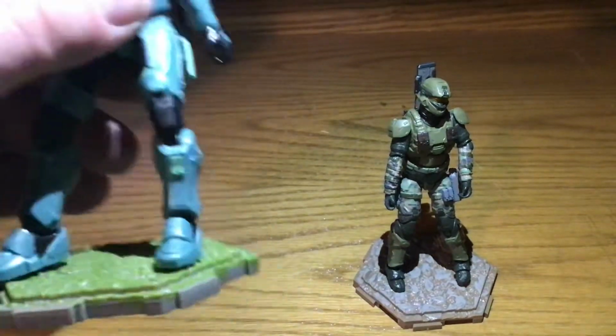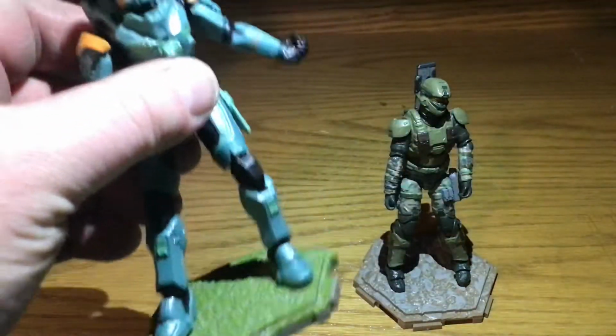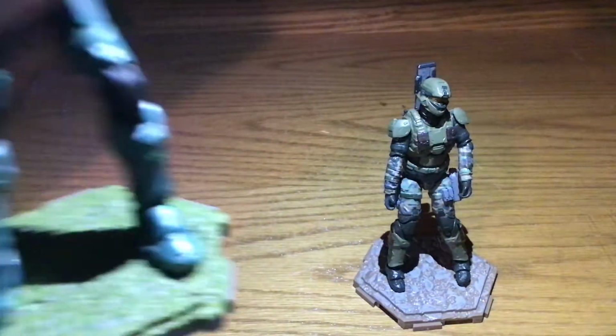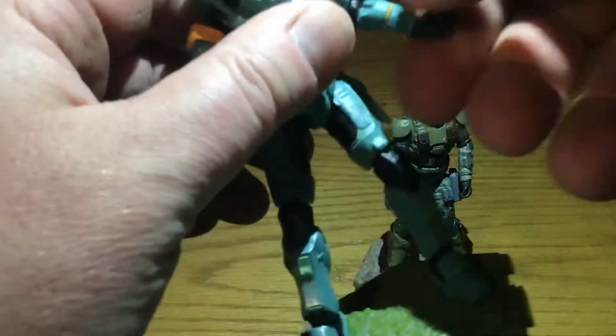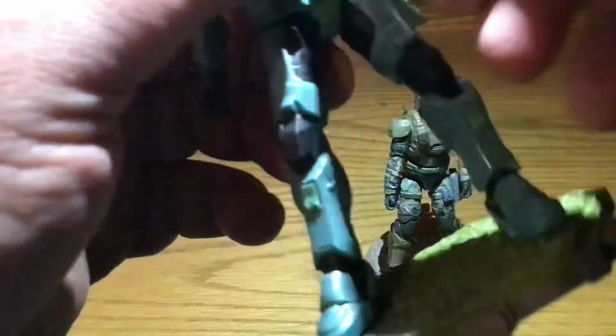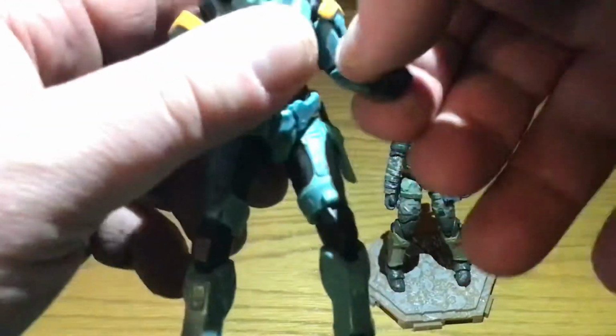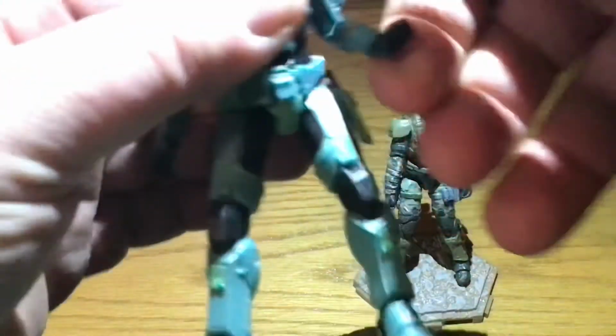As for articulation, it's got the arm. I would be very careful with bending the elbows, because I have noticed that the elbows, at least on some of mine, don't move. I can't even get them to move. Oh, I got it to move. Felt like I was going to break them, but I did kind of sort of get them to move. But it felt really tight.